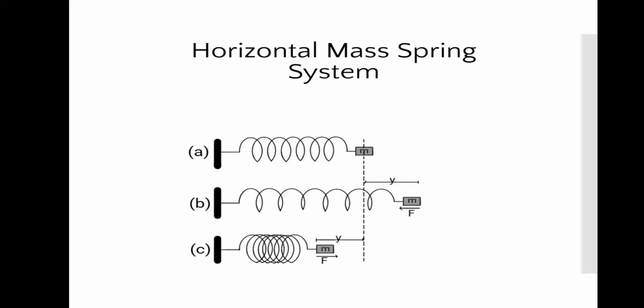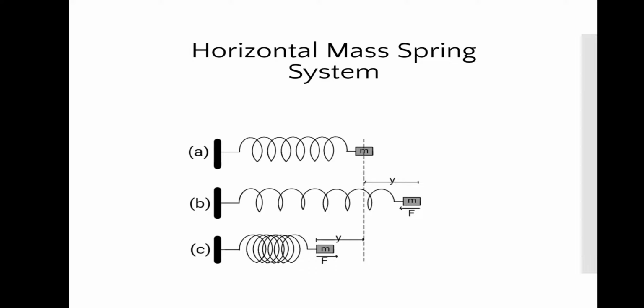Once it returns to the equilibrium before being compressed, the velocity would be maximum. That's why it will continue moving rather than stop, because of the momentum and velocity. The velocity will keep it moving, and the momentum and the inertia would not be incapable of stopping its motion because they exist. At this moment, there is no restoring force and no acceleration because it's already at the equilibrium position. So the kinetic energy would be maximum and the potential energy would be 0, because of maximum velocity as well.